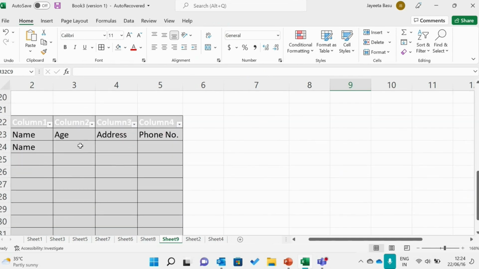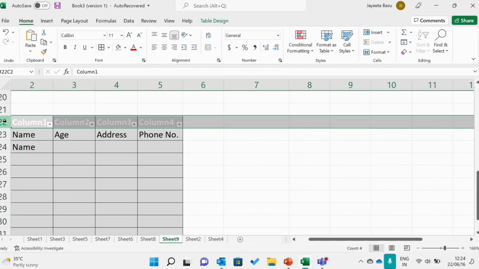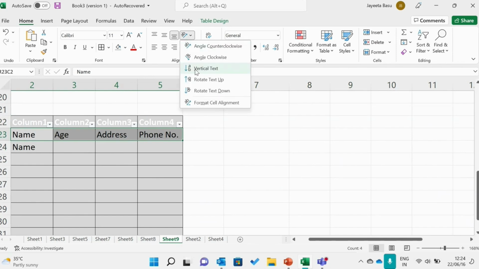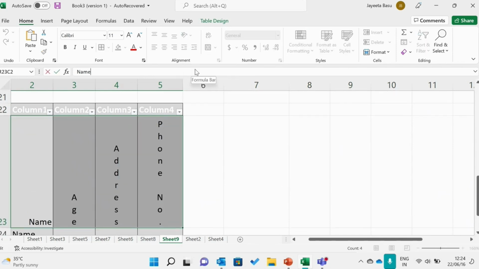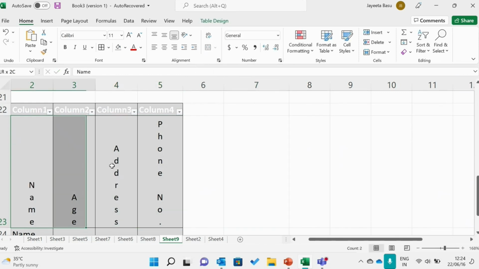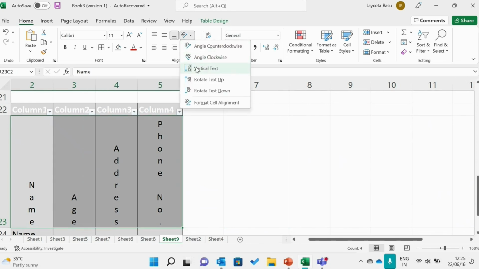Even if it's required aligning it in a different way, let's say you want to align this, right? Or this one. So let me select these four, and I can choose a different set of alignment if I want, right? So I can do that as well. Depending on my requirement, I can just change the cell alignment if I want to. I can change the look and feel of the style if I want to.